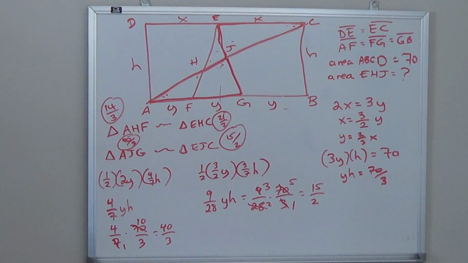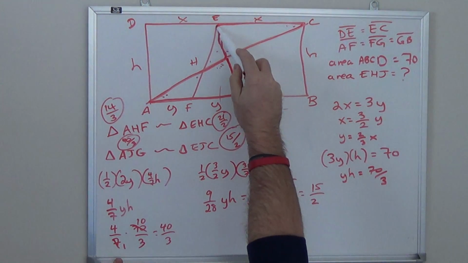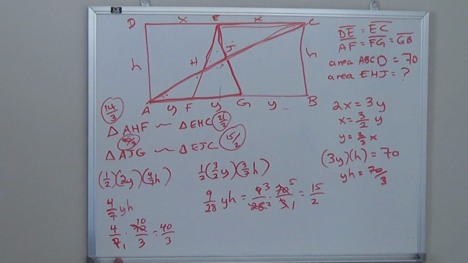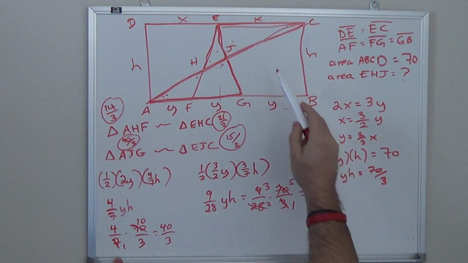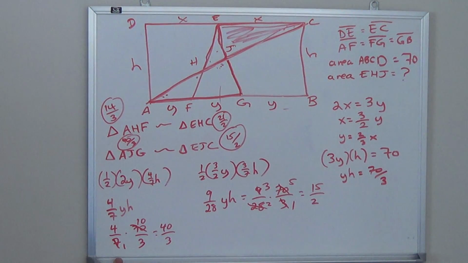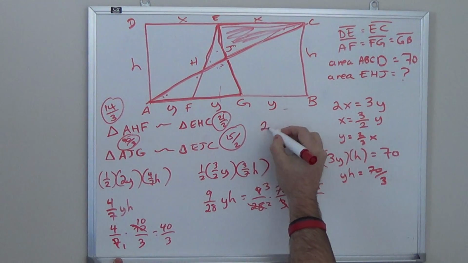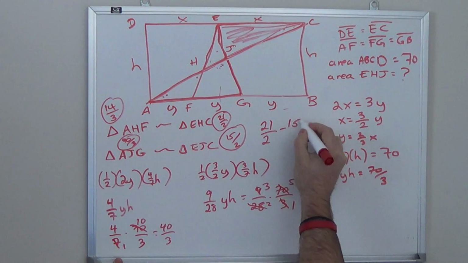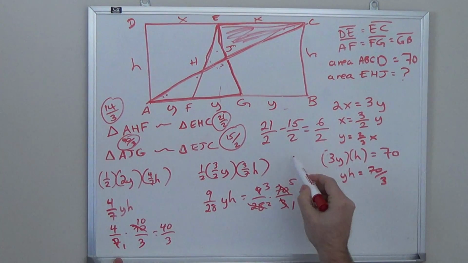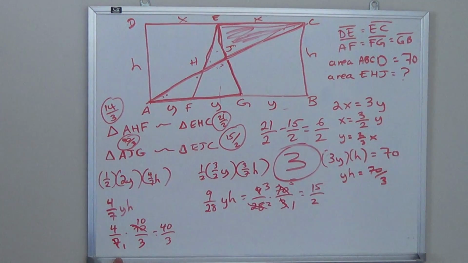So we're looking good here. Let's look at it. So we know EHC. So that whole thing is 21 halves, right? Well, now this thing we figured out is 15 halves, voila, we got it. It's just got to be 21 halves minus 15 halves, which is 6 halves, and as everyone should know, that is 3. There's your solution.